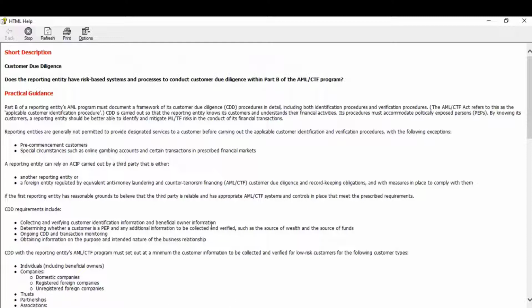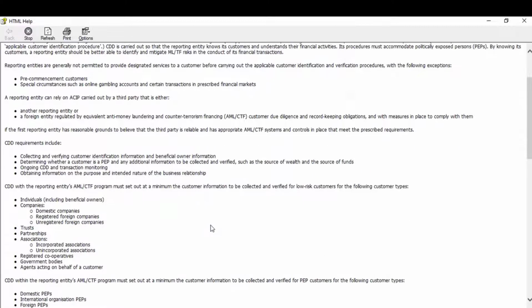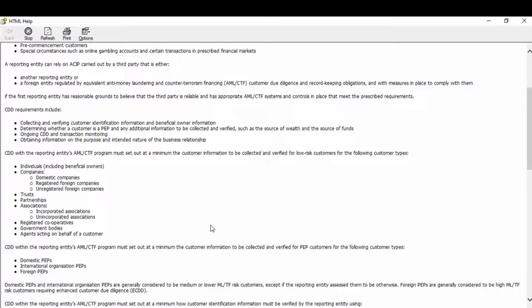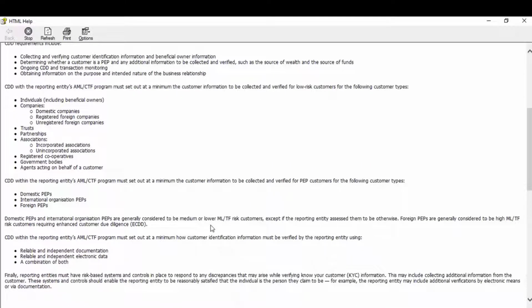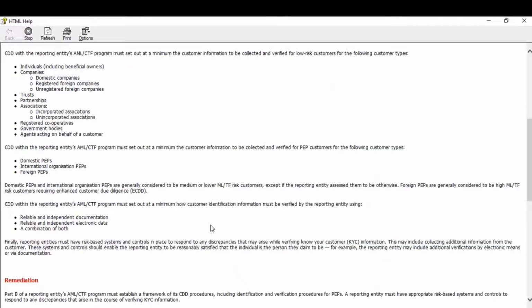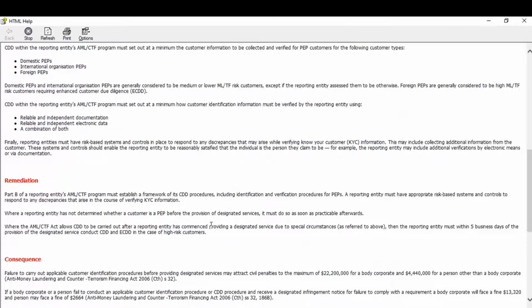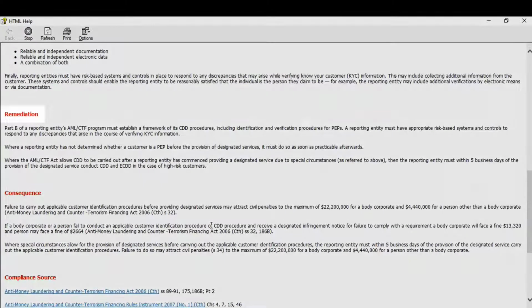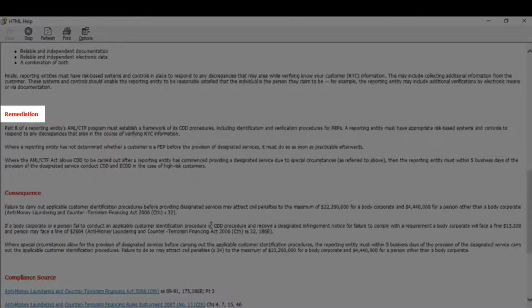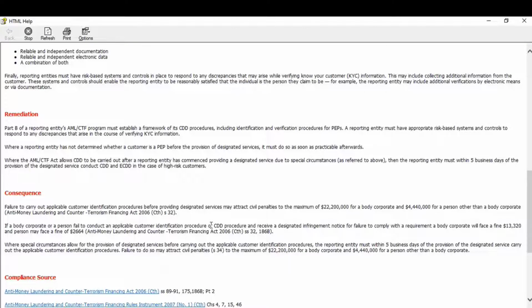As you can see, we've dot pointed where we can, and what we've done is consolidated this view from a variety of different compliance sources. We'll get to those in a moment. The next field is the remediation field. What this does is allow you as a customer to be able to identify the kind of policies and procedures and organizational structures that you should adopt in order to maintain a comfortable level of compliance.